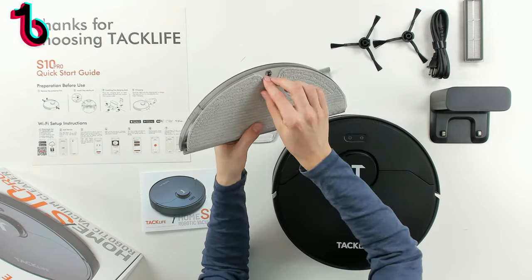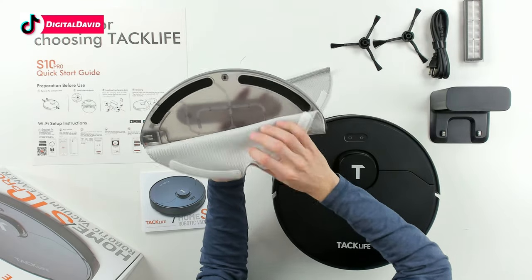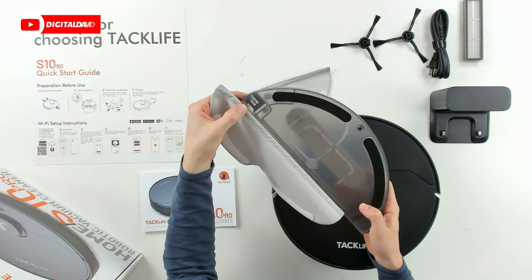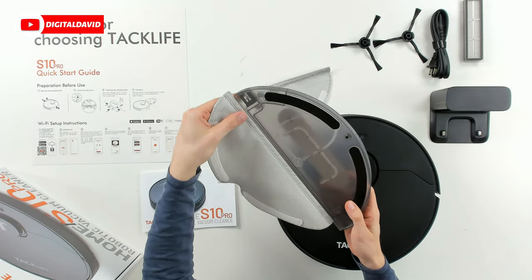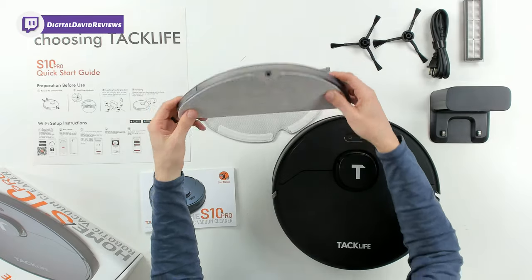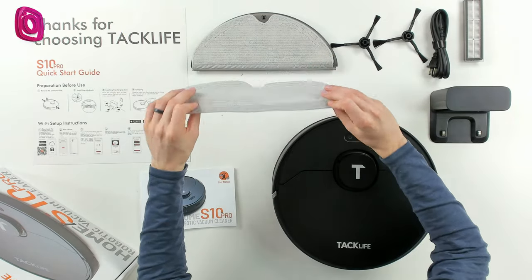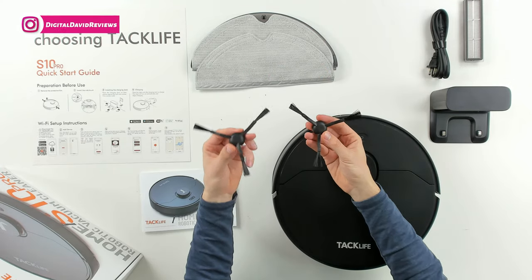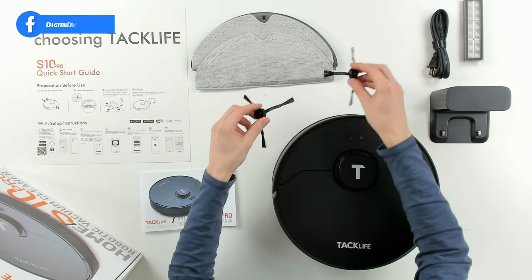Here it is from this side. Again, there's just Velcro, which just Velcros on, and then you can see it'll slide right off. So you can follow that arrow indicator on there. You can slide it on and slide it back off and just Velcro it into place for easy cleaning. And again, really nice, we have an additional pad included. Next up, you can see the side brushes right here. We have one we're gonna use and a spare replacement side brush.